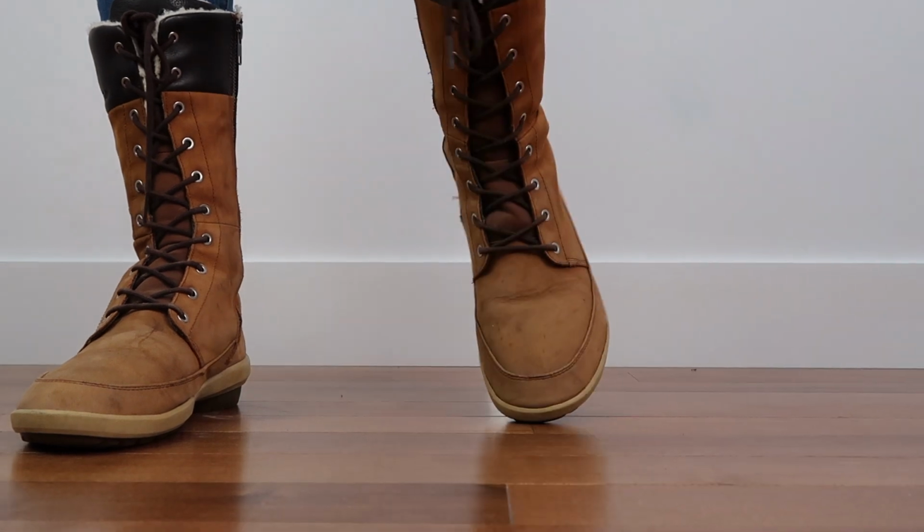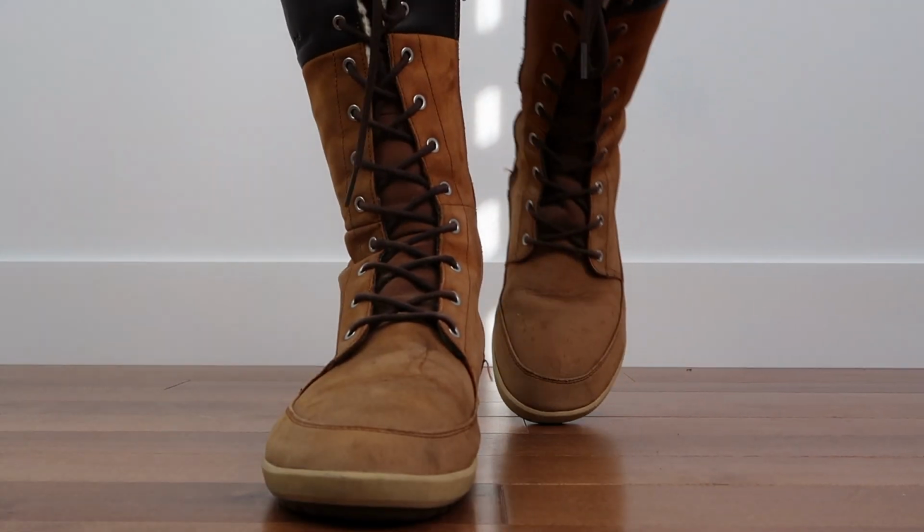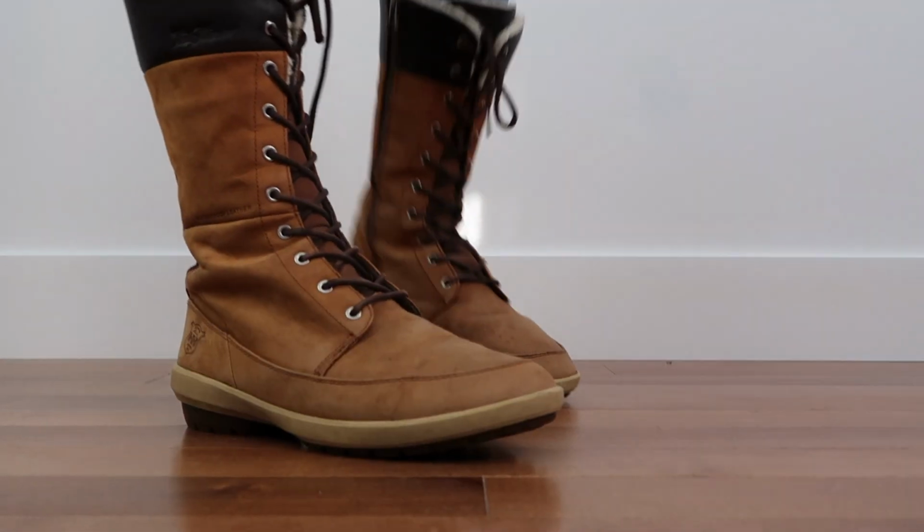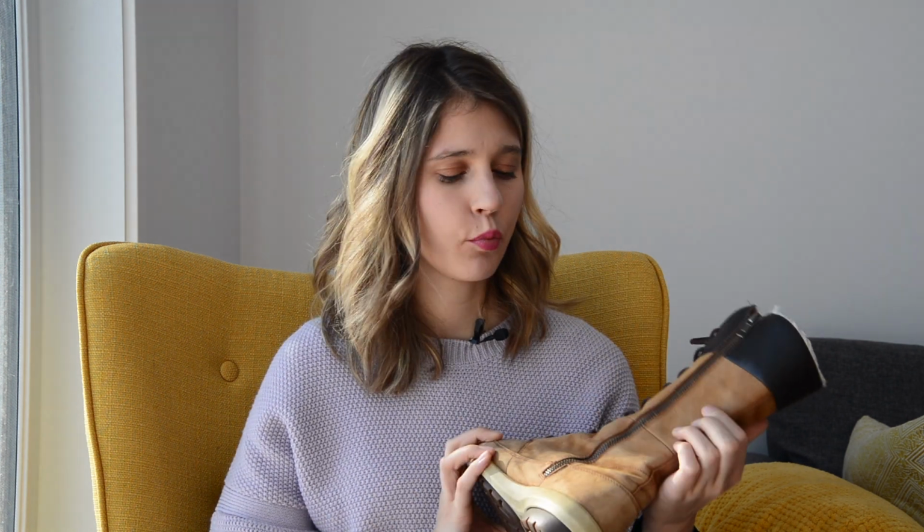They're really good for the deep snow. They are waterproof as well, which is great. The only thing is that they are not super warm, so you kind of need warm socks wearing those. Another thing that I really like about them is they're really easy to pair with something, and they also have this stylish look. And if you're wearing a black coat, this could be a nice touch to your look to just highlight and bring that pop of color with this bright brown color. So I do like this shoe a lot.